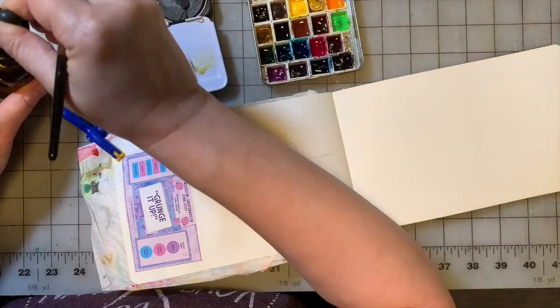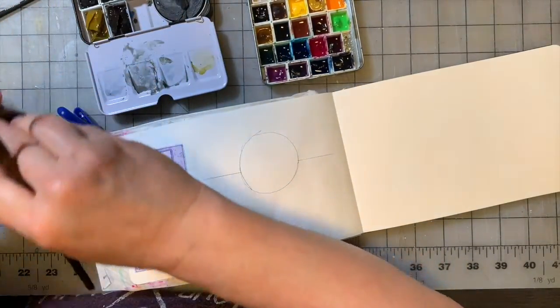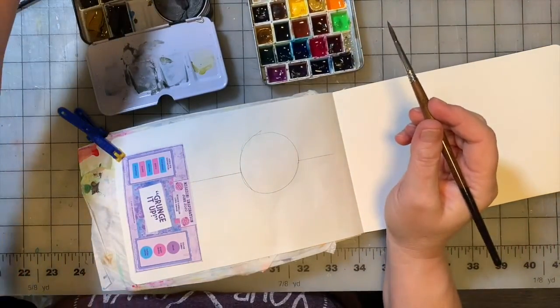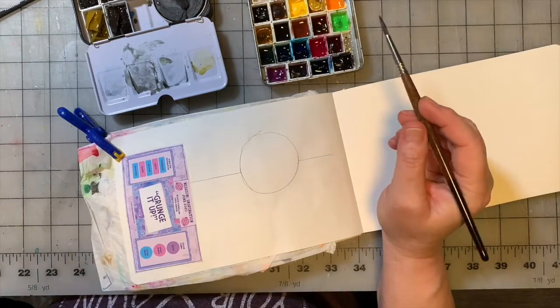I do have some of them in tube form. So if I'm going to take them, I'll grab one or two tubes. Or I will take this and I'll have either that piece of deli paper in here or a piece of plastic wrap or something.